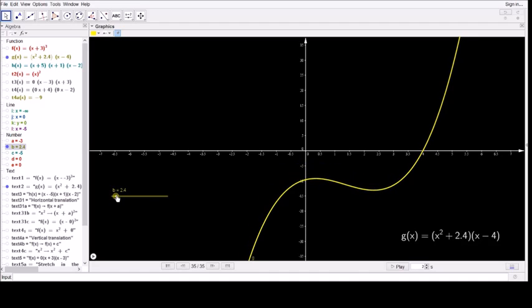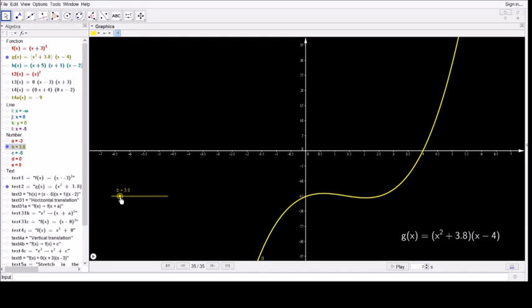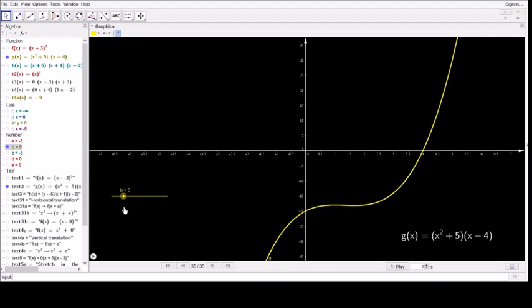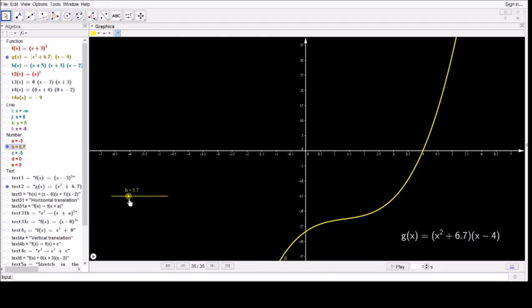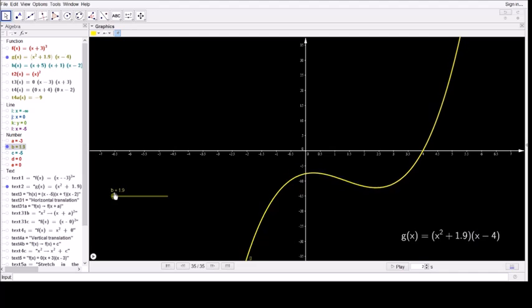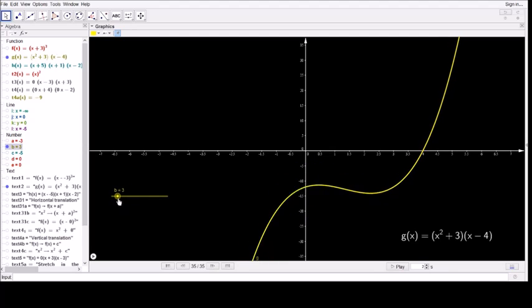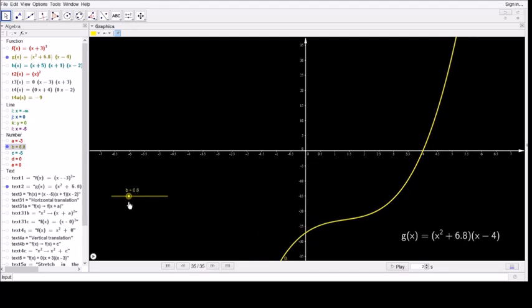The y-intercept is changing, and you should be able to see that the y-intercept is going to be a product of the value in the irreducible quadratic and the linear factor. So here we've got 5 times negative 4, which gives us a y-intercept of minus 20. So this irreducible quadratic is actually controlling how much this curve bends, and eventually it'll bend enough to create this hump in the curve.